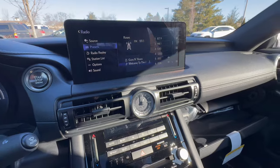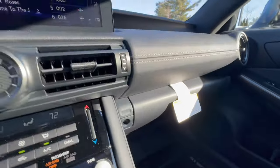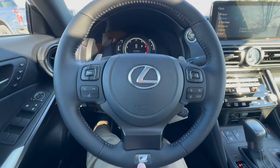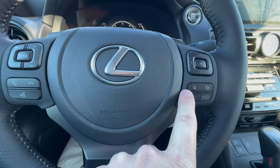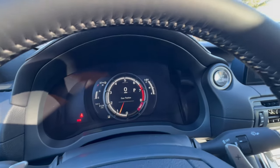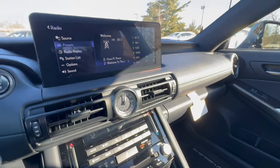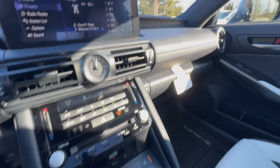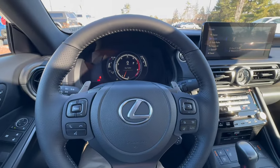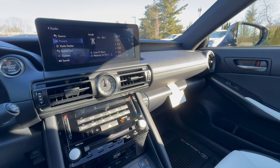Over here is your glove box with owner's manuals and quick charging cables. You do have Apple CarPlay and Android Auto. I love this F-Sport steering wheel — by pressing this button, it's going to slide your instrument cluster across, and that's derived from the LFA supercar. Very, very special. It does have a sticker of $54,745, a nice price point for a lot of great options and safety features. I would strongly recommend coming into iRelaxx of Manchester if you've never driven this — a very sporty but comfortable sedan that fits four to five people comfortably, phenomenal in the snow, and has great reliability and presence on the road.